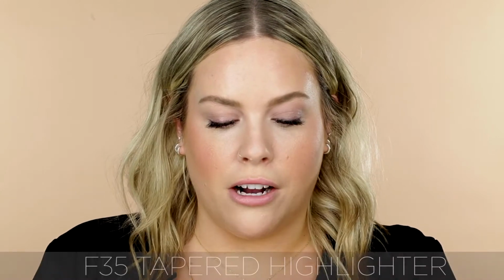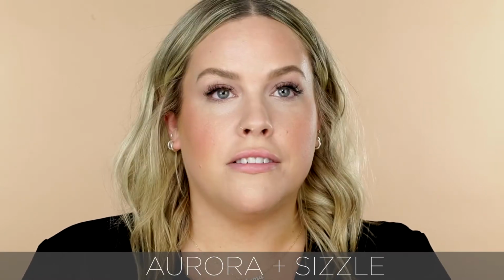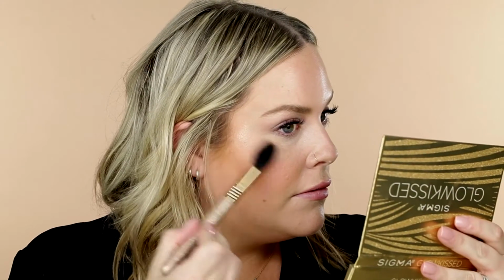I love the F53 Air because you can get a really beautiful diffused effect. Love this for a blush. It's a really beautiful golden, coppery, peachy color. Let's add some highlight. So I'm going to take our F35 tapered highlighter brush, and I think I'm going to do a little mixture of Aurora and Sizzle, just to make me extra glowy.